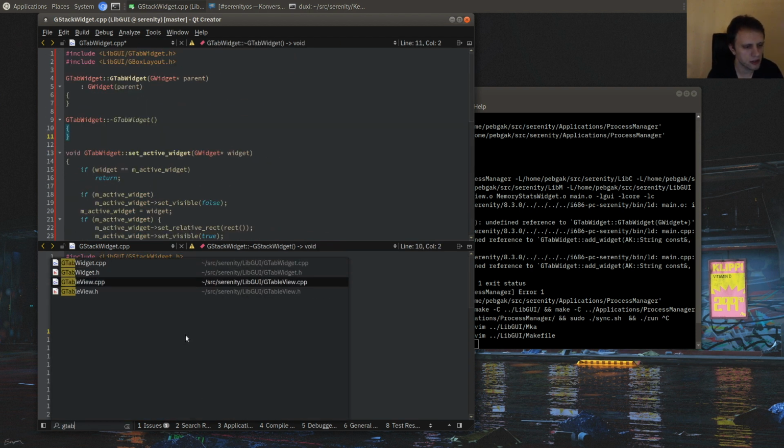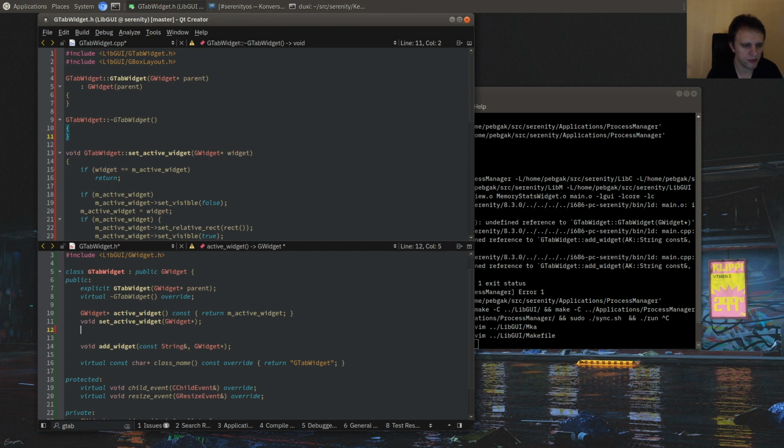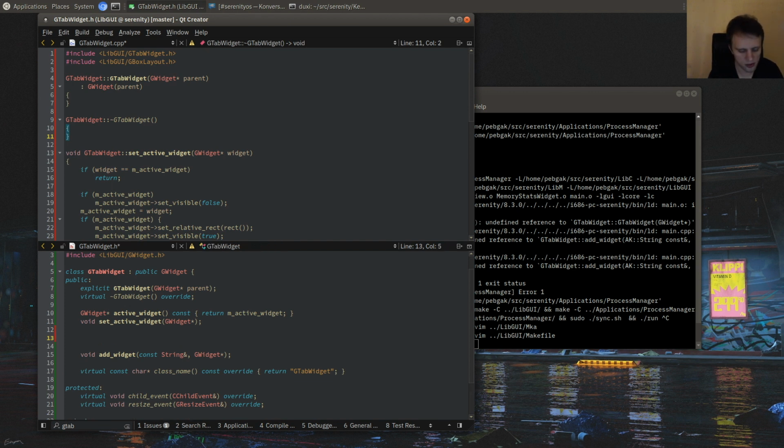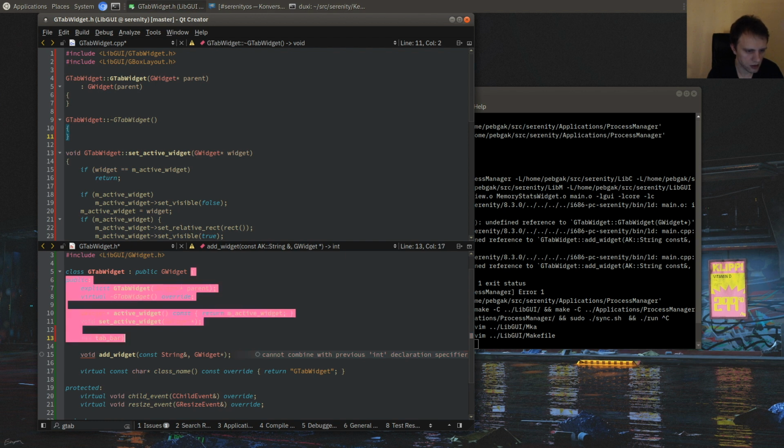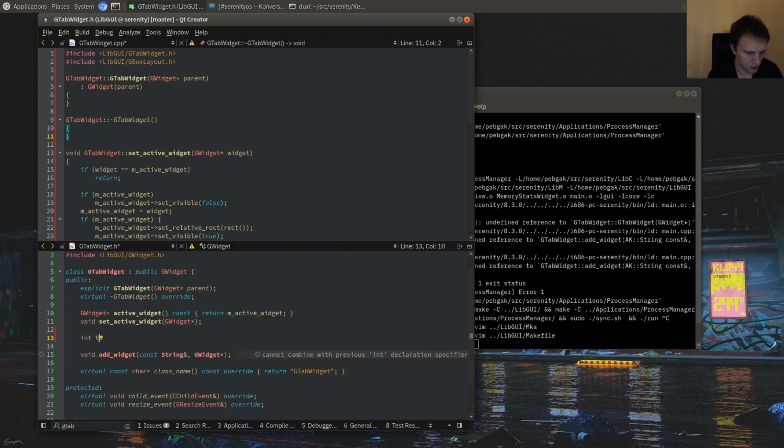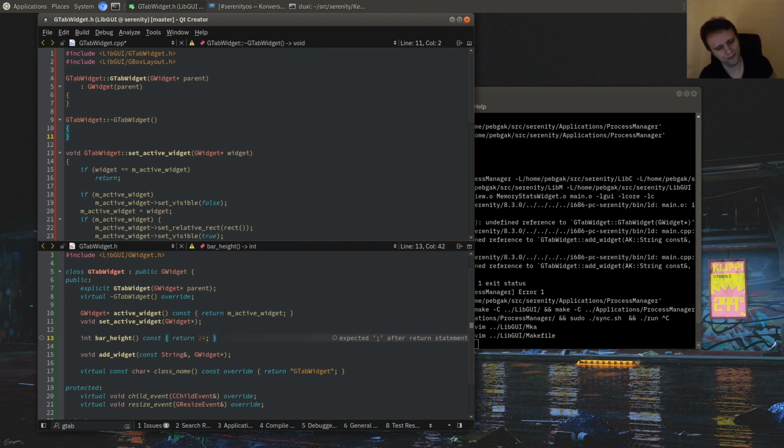Okay, right away I realized that we're going to want to have a bar of the tabs, right? So call it something like tab bar. Call it bar height. And how about we make it 24 pixels tall? That's just an arbitrary number.